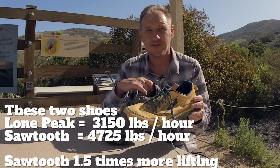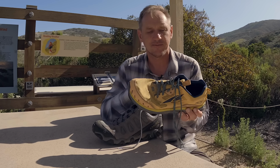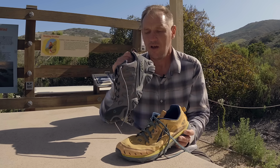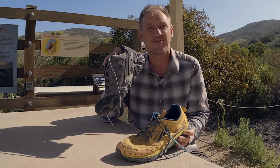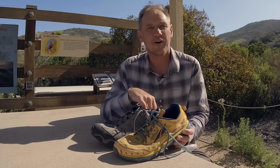So trail runners tend to be lighter. Now, the price you pay for that is in durability. Trail runners, you'd be lucky to get between 300 to 500 miles with them, maybe a little bit more you could eke out. But with a hiking shoe, you can get many more, probably about double that. So twice the weight, twice the durability, generally. Maybe in a pinch you can get 800 miles out of these things before they start falling apart. So that's the price you pay.